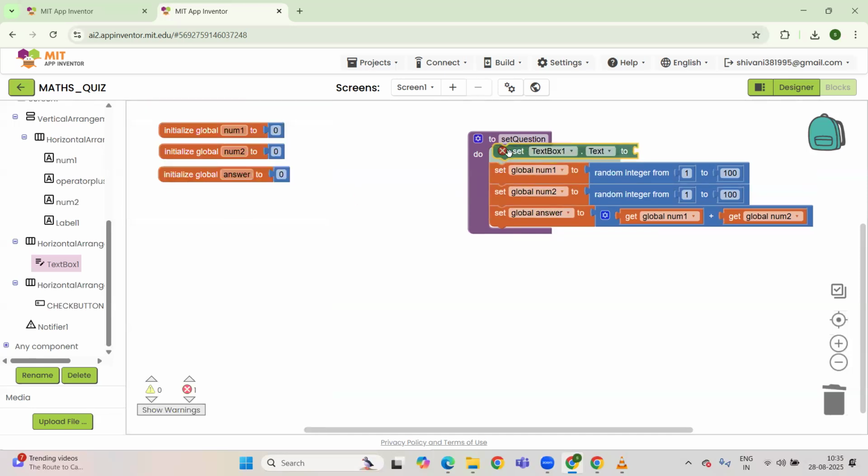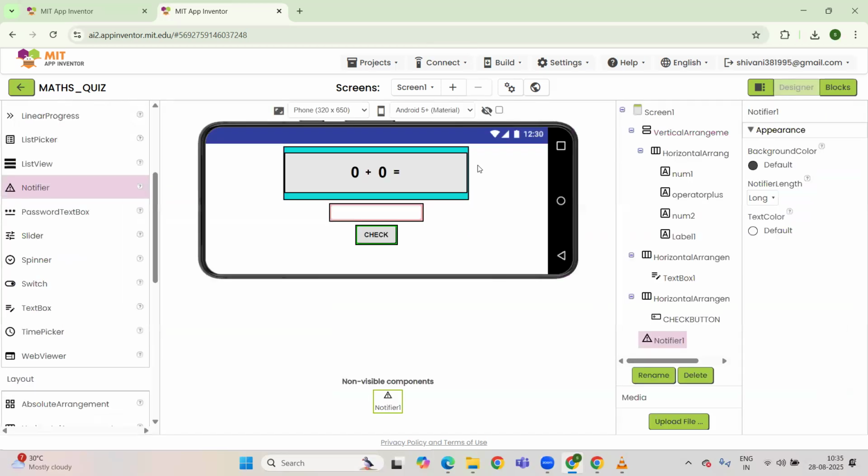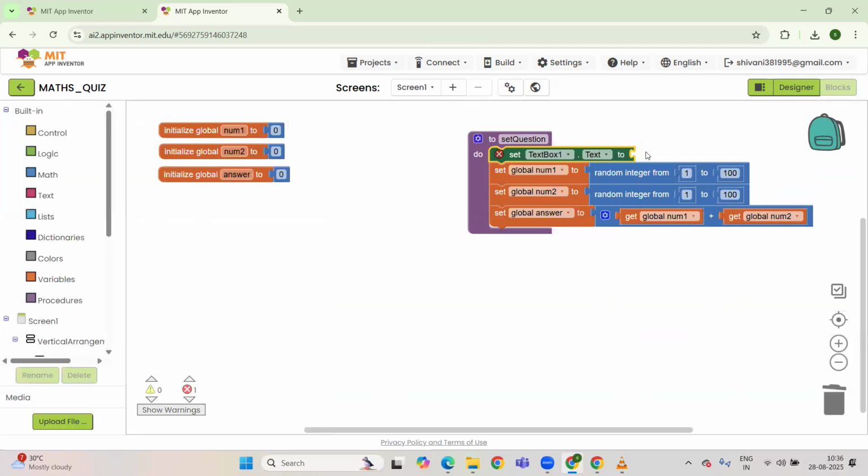What text we want to set? Whatever answer we want to give in the text box. Like for example, I'm going in this section. This is 10, this is 2, and I'm typing 12. So that's why I'm giving this blank, but I need to add a space where we can add our value.